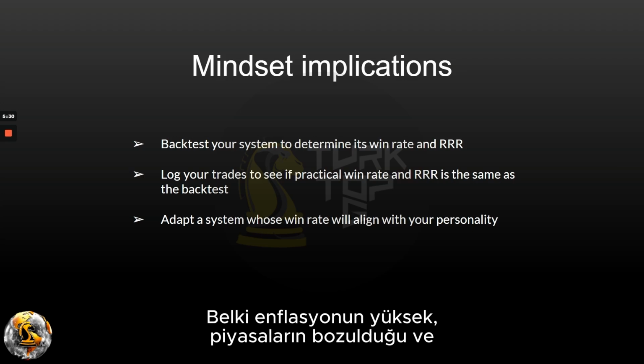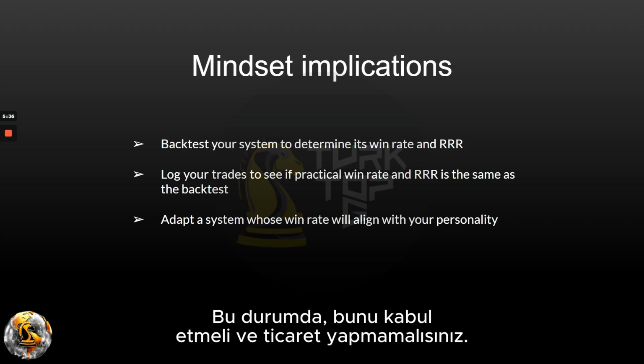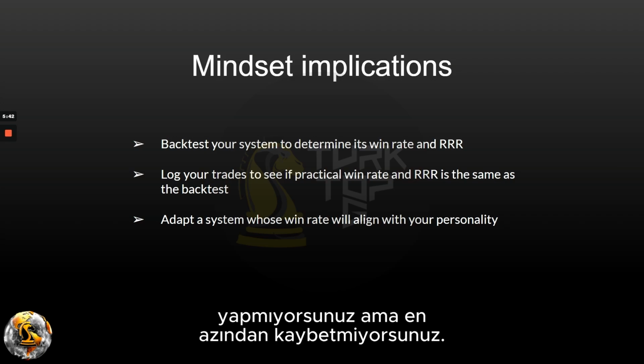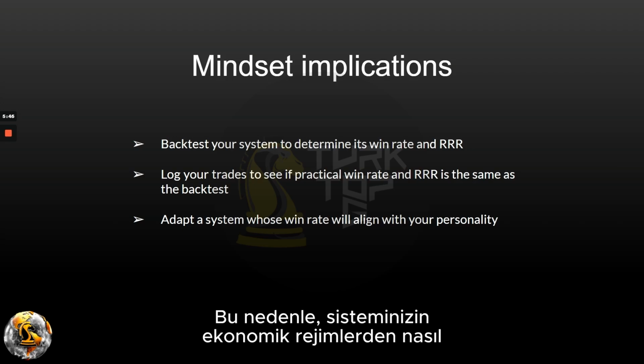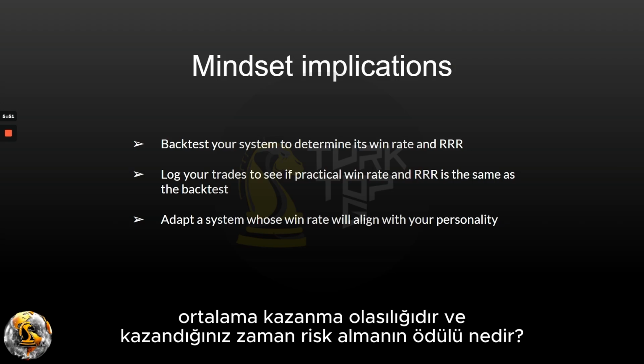Maybe there are economic regimes where, let's say, inflation is high and the markets are breaking and your system doesn't do well. In that case, you have to recognize that and not trade. So your probability of winning will be 0 because you're just not trading, but at least you're not losing. Right? So you have to figure out how your system does in different economic regimes, what the average probability to win is, and what the reward to risk is when you do win.